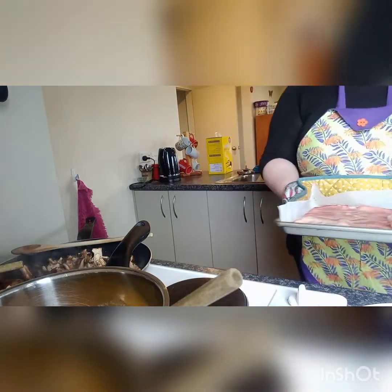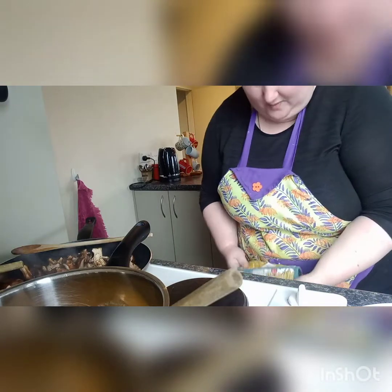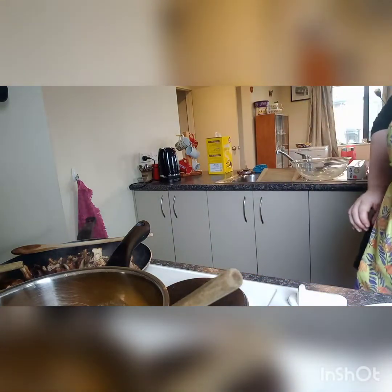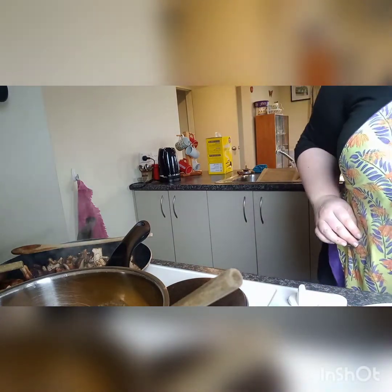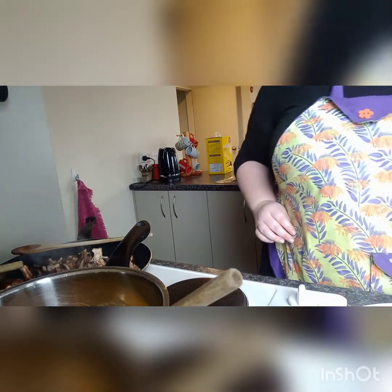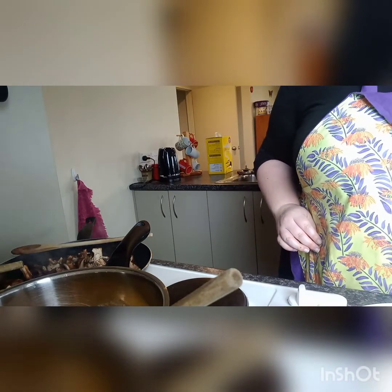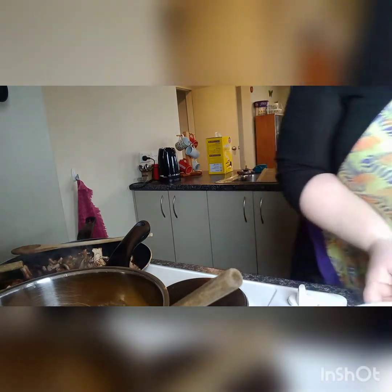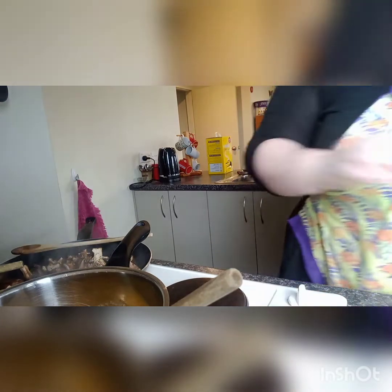So as you can see, bacon's done. Sausages are not. I like mine like this. Some people like it super crispy, but not me. Don't put it straight in the microwave to stay warm. Put more bacon on.